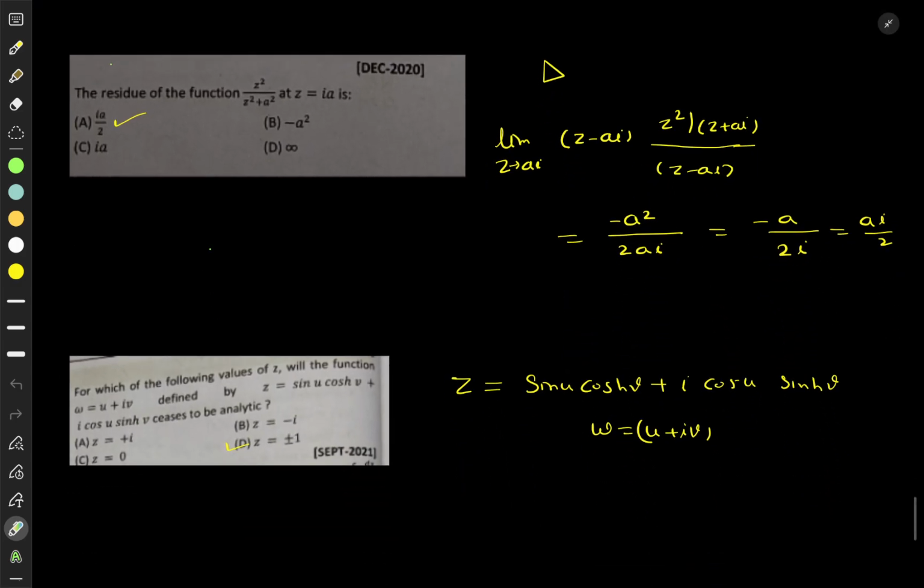Again, residue. So z equal to a iota. If we cancel out z, put z equal to a iota here and you will get the residues. Most of the time you will get a simple question to calculate the residue. You can calculate it directly, but sometimes the value of integration will be asked and you have to do 2 pi iota times the sum of residues. So there are certain ways we have studied. First look at the question and determine which approach is going to take less time and give you an accurate answer, in order to choose among those four options.